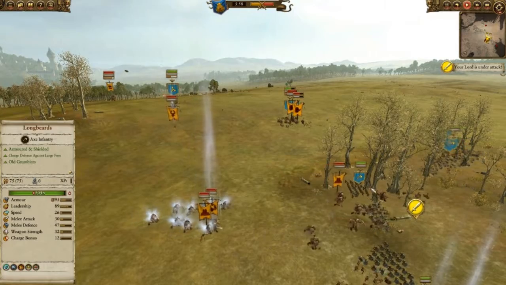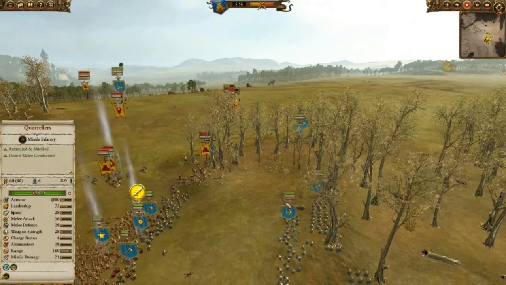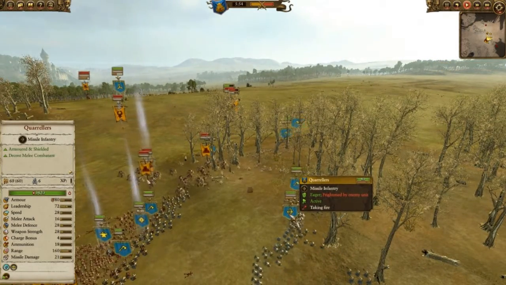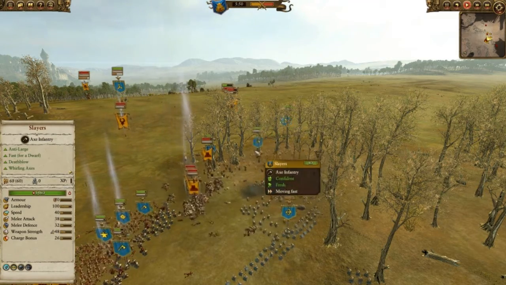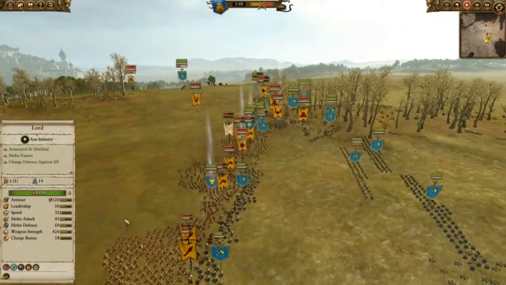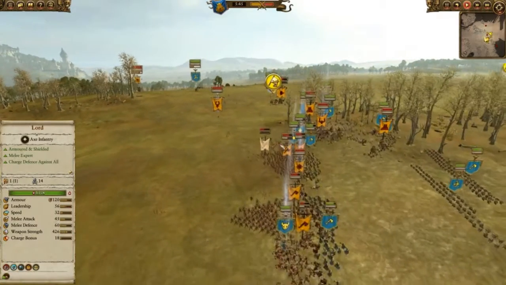The Longbeards are otherwise unengaged, but they do have their brace bonus there. We're going to turn the Quarrelers to face them here, and we're also going to charge in with another unit of Dwarf Warriors and a unit of Slayers to reinforce this, because we don't want him punching through too easily. Over here, though, things are going differently.